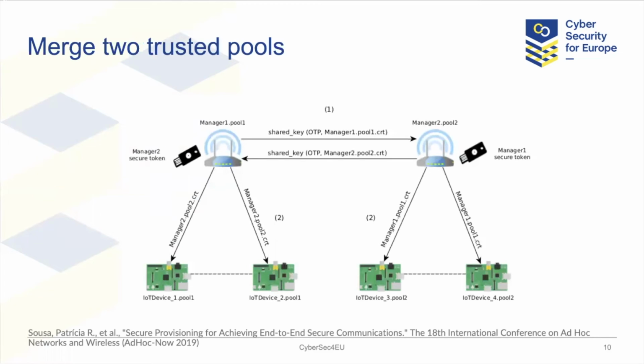Then we can merge two trusted pools. So here, an identity and authentication solution must be flexible and highly scalable enough to handle billions of devices in infrastructures in multiple environments. To address this issue, the system replicates the traditional mechanisms of having multiple certificate authorities supported by a client. So, to allow two pools to connect to each other, both managers perform mutual authentication, as seen in this image.